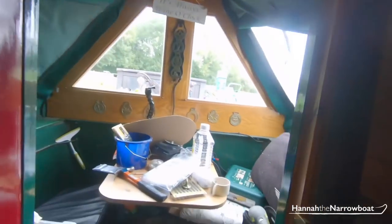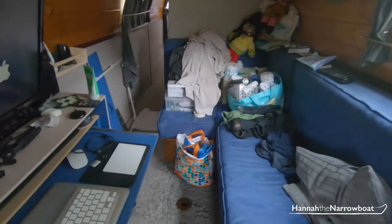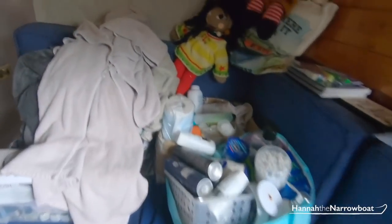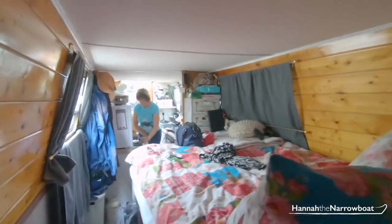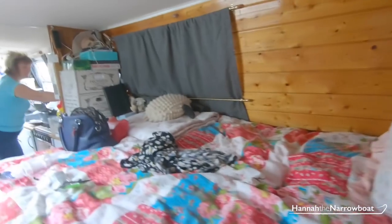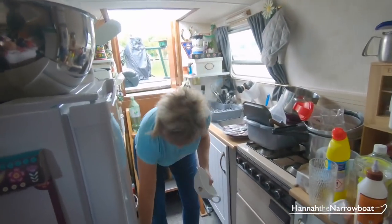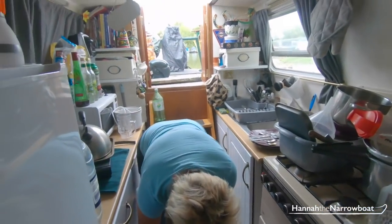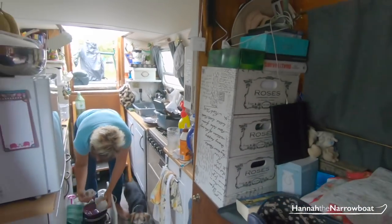So we'll start at the cratch. All we're doing is doing a sink. Then we go around. We've got boxes everywhere. I don't know how we used to fit it all in. And then we carry on going down the boat, past the bathroom where there was a little sink. The bed's a bit clearer this time. Only because we've just slept in it. Oh yeah. And here's Lee. It's not as bad as I thought. It was worse earlier. But look, we've got a new bodge now.